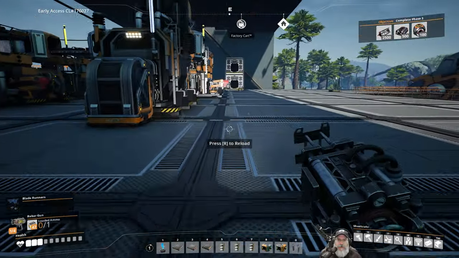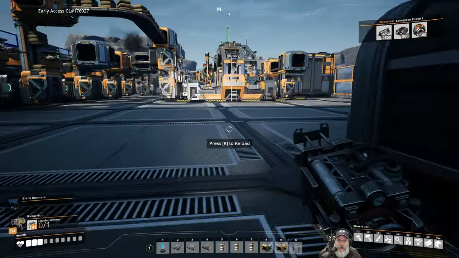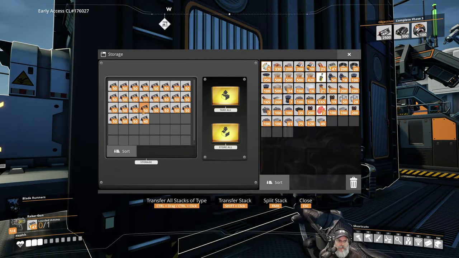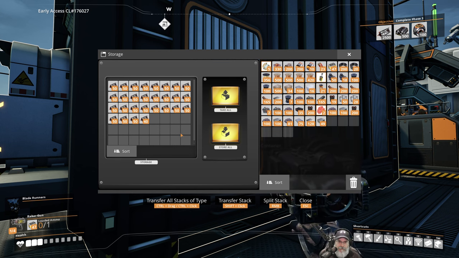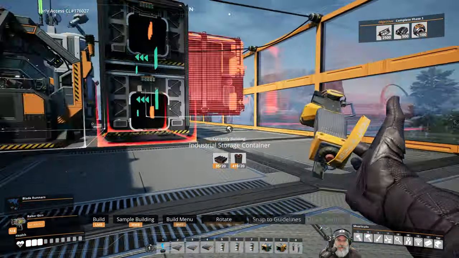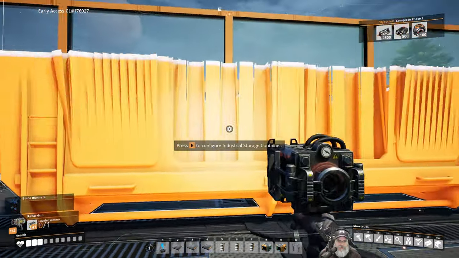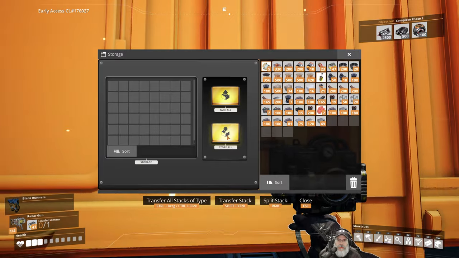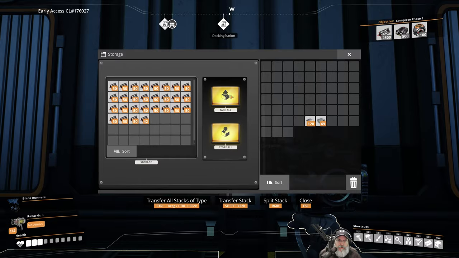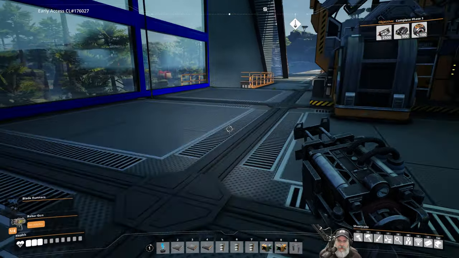Okay, so I've set up a temporary versatile frames thing right here. For the space elevator, and I think we need a total of 1,200 of those. So let's do this. Let's just put that there for a second, and I'm going to store everything here, and then let's just take all of these, and we'll start loading up the space elevator.